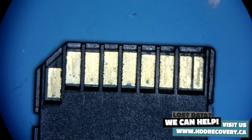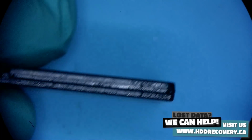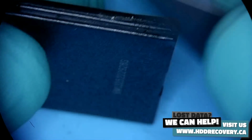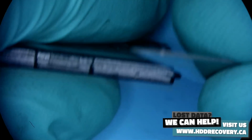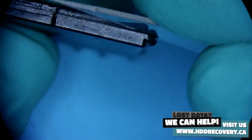So you look at this interface. If that doesn't tell you that there's possibly an issue there, I don't know what will. So for something like that, I have a knife like here. In the microscope, you can see that the memory card is basically two pieces of plastic glued together, and at the edge here we can slide our blade in and start separating it, so like that, and split apart.